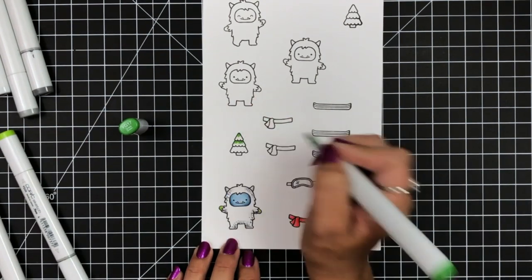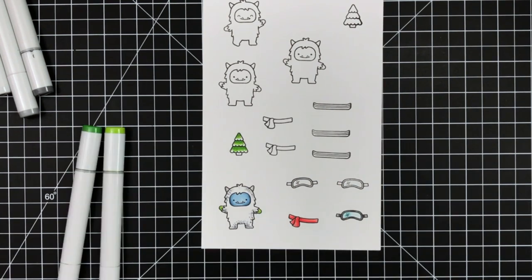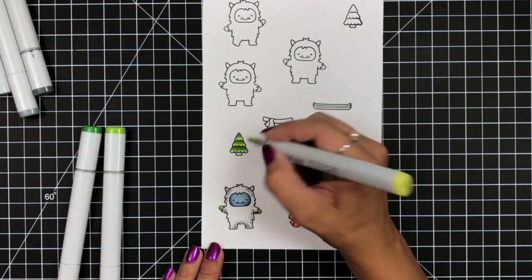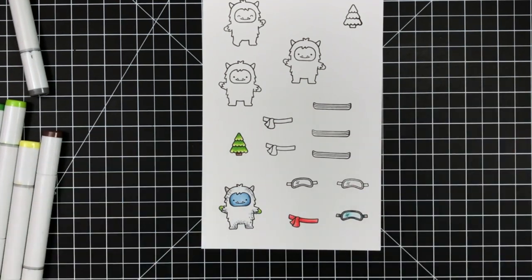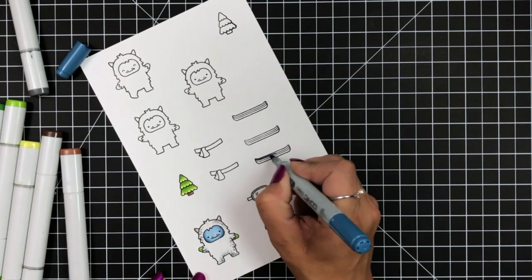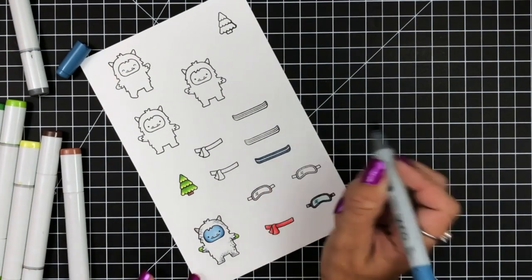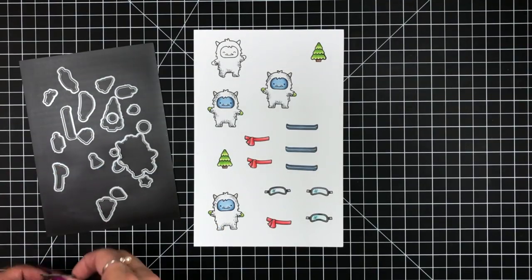For the trees, I'm using the same colors as I did for the gloves. I will have all of these colors listed on my blog so you can always refer to that. I'll use those same colors throughout all of these images. Same thing with the ski here, I'm using the B97 and B91.